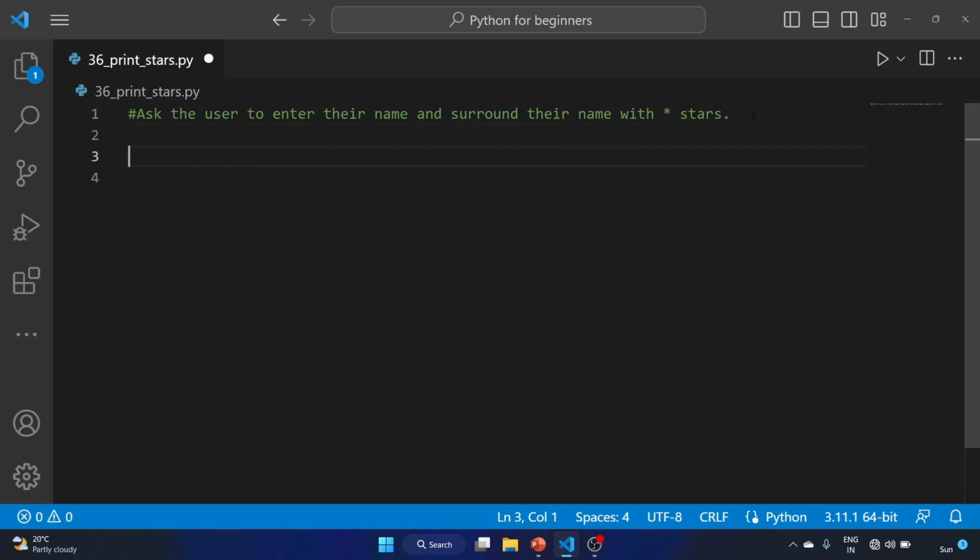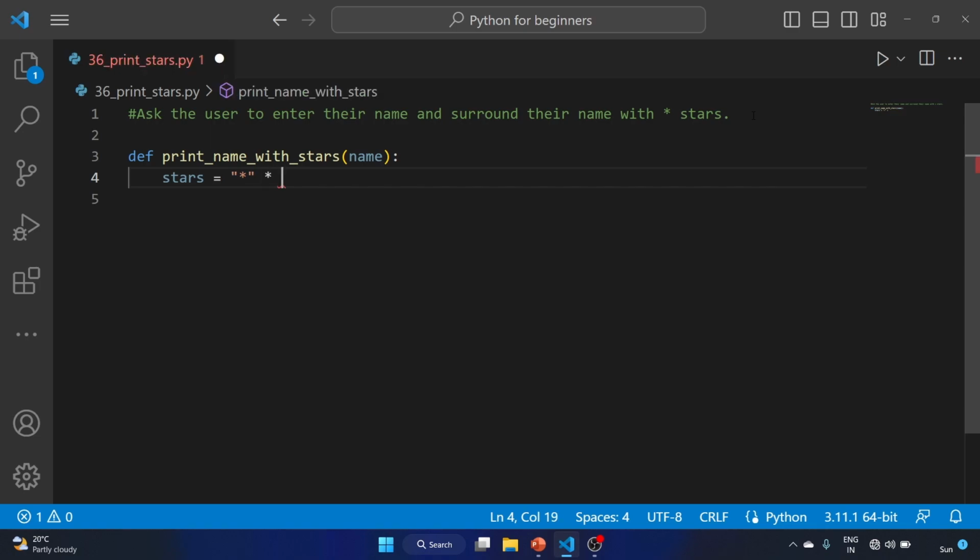So let's first create a function, def print_name_with_stars, and we'll provide an argument, name. Now we'll create a variable, stars, equal to the asterisk times length of name plus 4. So what we are doing here is calculating the number of stars needed to surround the name entered by the user. We all know the len function is a built-in function in Python that returns the length of the string.